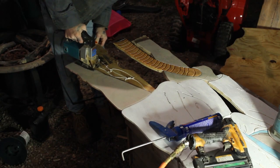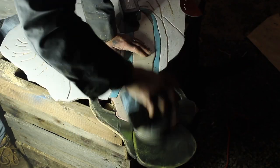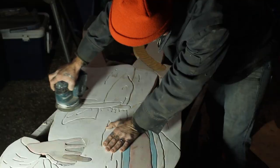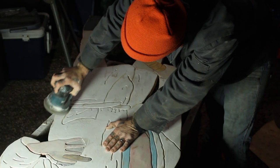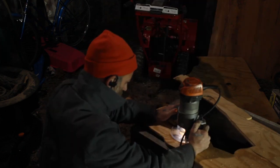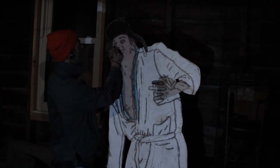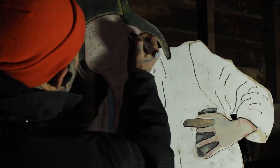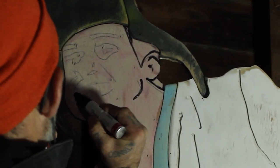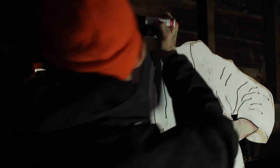Once I got everything glued and nailed down, I gave the whole thing a light sanding and started to notice that the pink and the almond skin tones were mixing together a little bit — and I liked that a lot more, though it still wasn't quite what I was looking for. I used my router with a flush trim bit to go around the whole project, making all the lines clean. Then it was time to get into the details of the face — I got up the projector and tried to line it up as best I could, tracing those lines onto the face with a pencil.